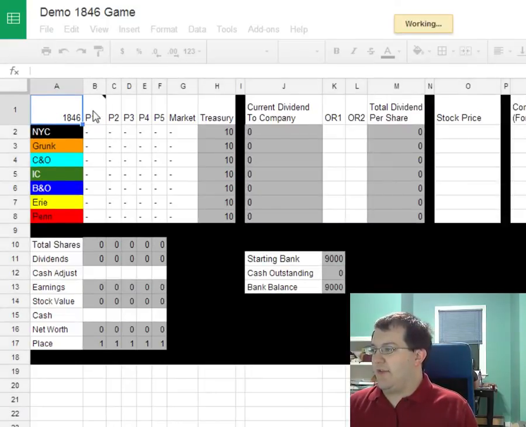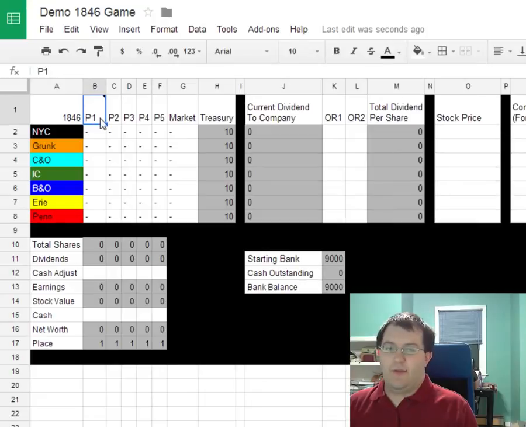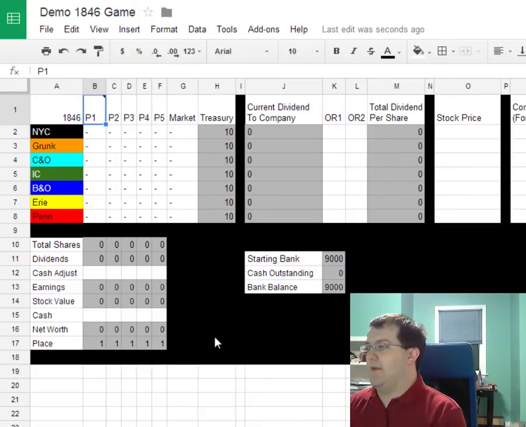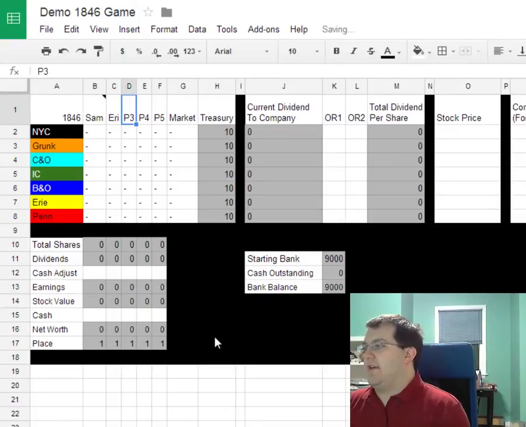The next thing to do to start your game is to fill in the names of the people you're playing with. You probably want to do this after you figure out the order you're sitting in at the table and who's starting with the priority deal, which will become obvious why in a minute. But for my sample, I'm going to play a game with Sam and Eric and Mike, that's me, and John, and nobody in the player 5 seat.